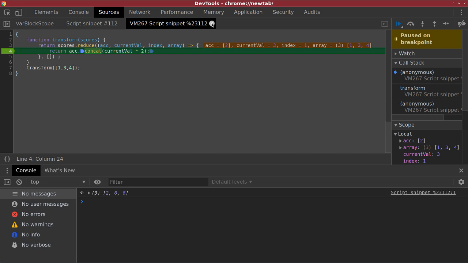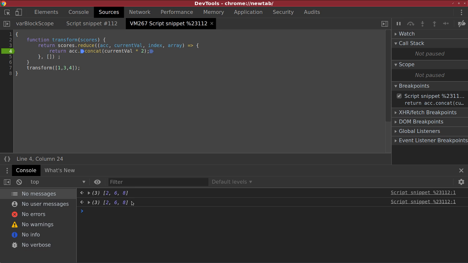Okay. Where were we? Yeah, and then obviously the next time through we're going to have a 2 and what in the accumulator? Abdul, it's your turn, I think. 2 and 6, Nilofer, yeah. Current value is going to be next time round 4. 4, correct. Index is going to be 2. The array is going to be the same, right? Same array. Fantastic. And then this should be the last iteration. And we end up with 2, 6, and 8 as before.